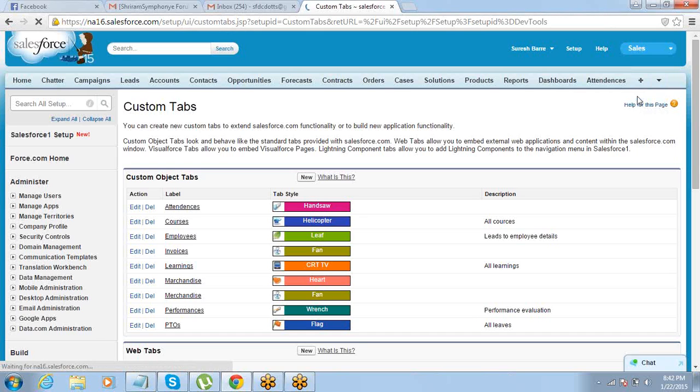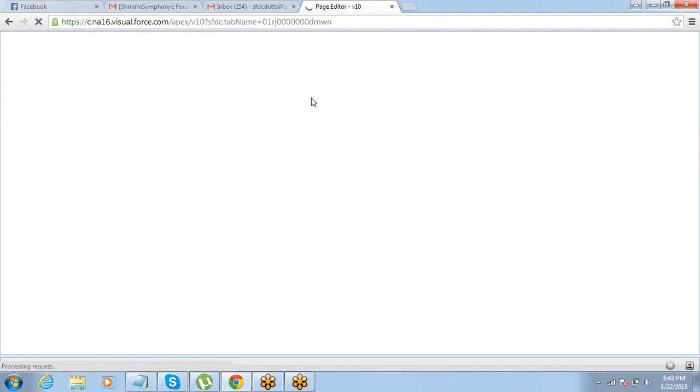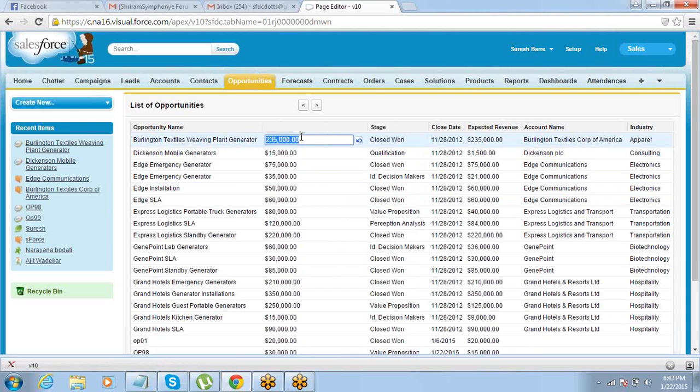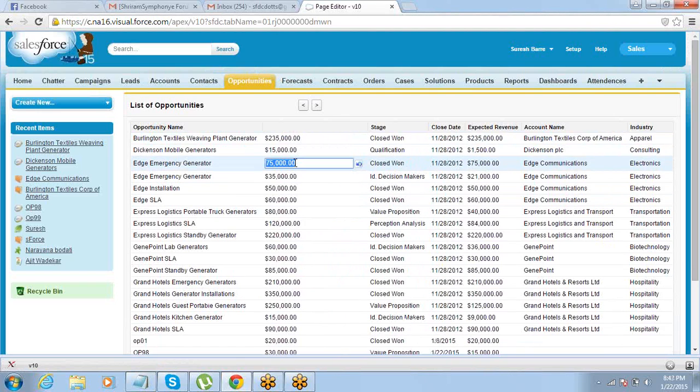Now clicking on this tab will take you to the Visualforce page. It automatically takes you to the Visualforce page. Got it. So this is one way of calling a Visualforce page.